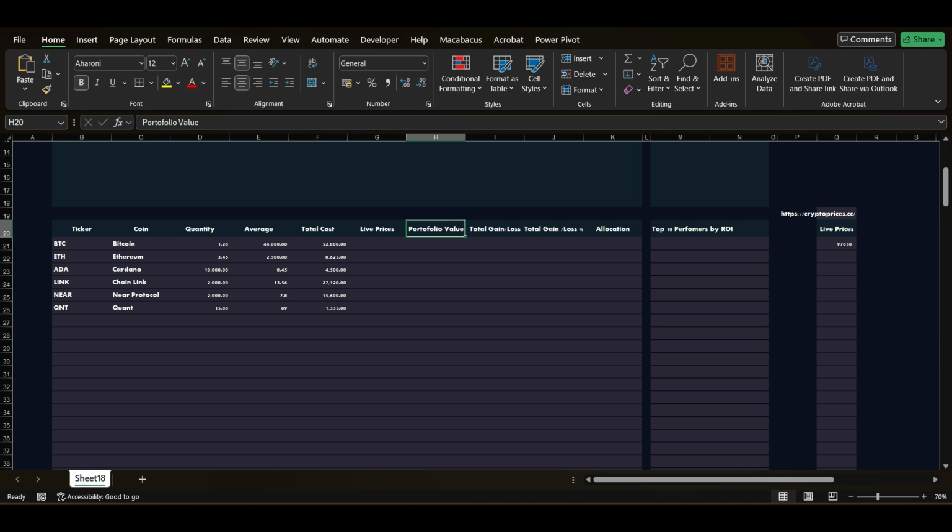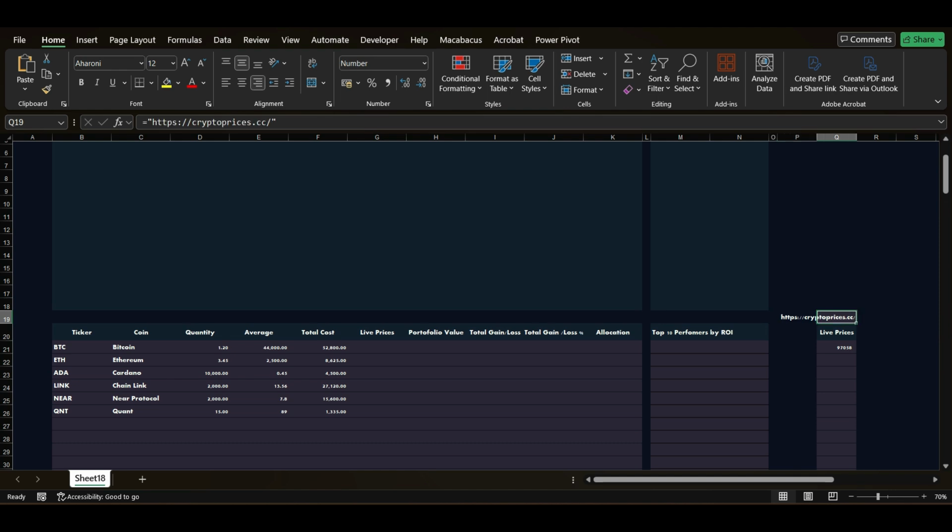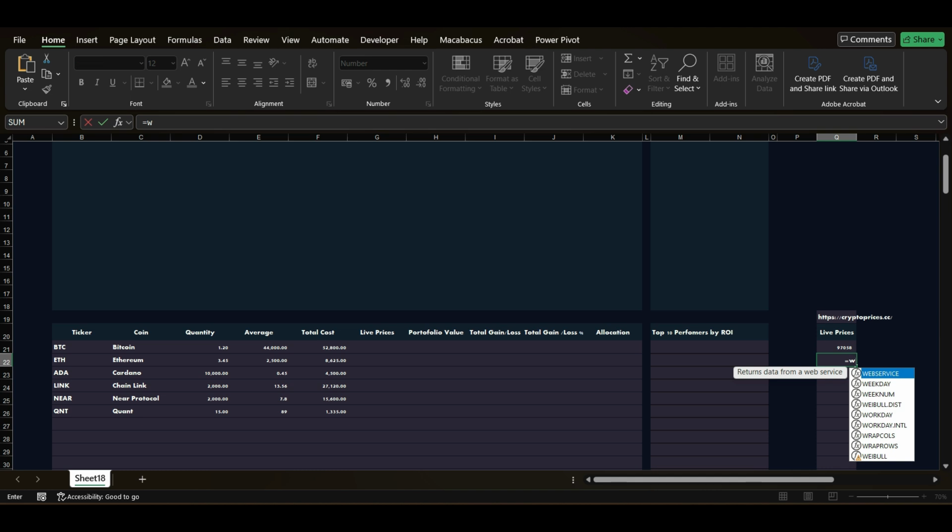And now this is where the most important part comes in. In terms of the live prices, you can see at the right-hand side I left the website, cryptoprices.cc. This is where we're going to get our data from. I left one price already here for Bitcoin, and you can see the way that we're going to do this. We'll use the function called WEBSERVICE, which returns data from a web service.